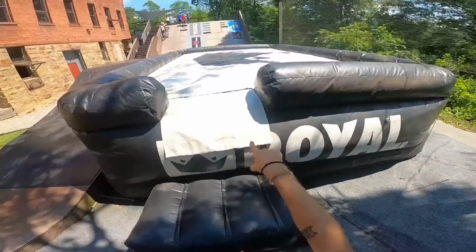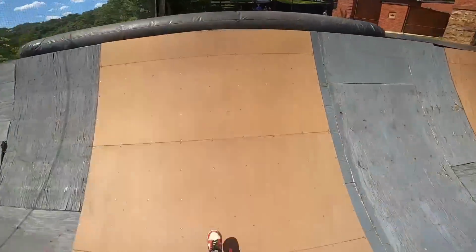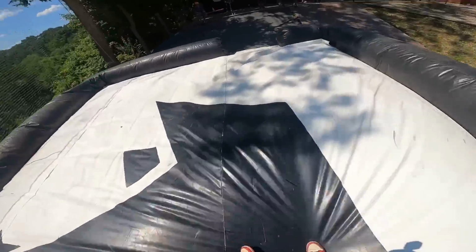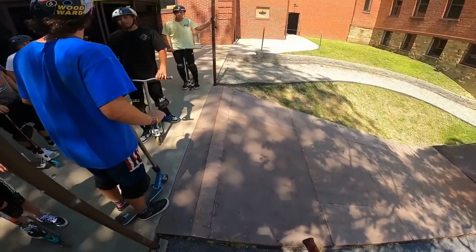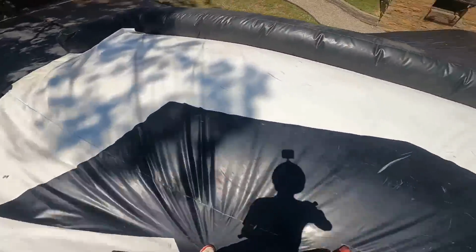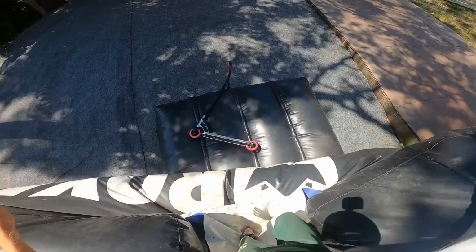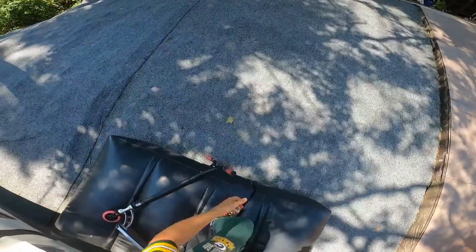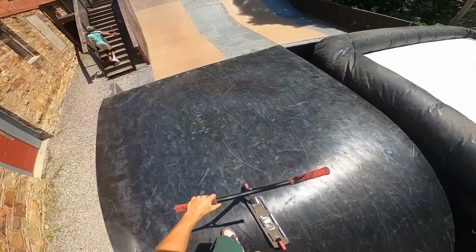Oh, that was good. Getting out of this bag is so scary. I almost just broke my ankle. That was pretty good. That was like three or four in a row that were pretty solid. Oh, that was mint. All right, I think I'm gonna do one more, try not to die on this airbag, and then go for it on the resi. Okay, we got it. We gotta do this one more time, and if I'm feeling good, we'll do it straight to this.